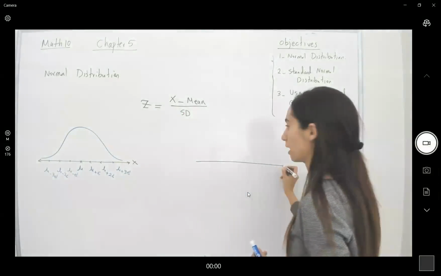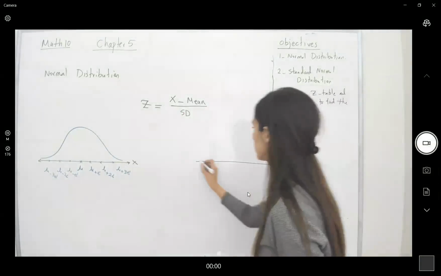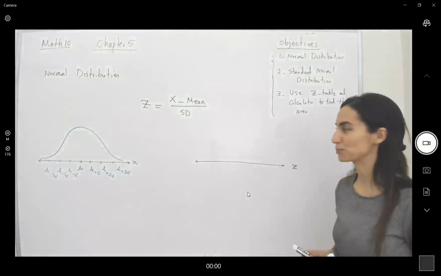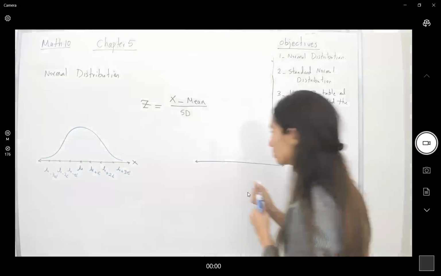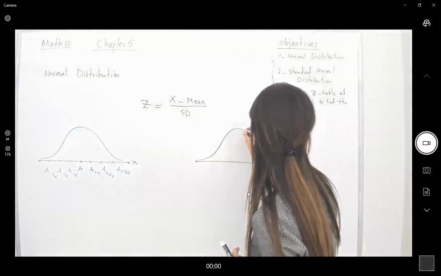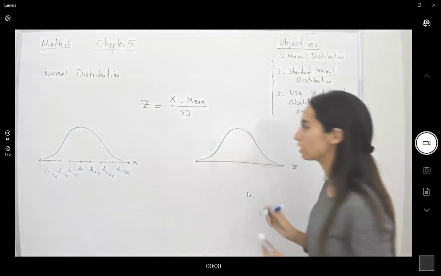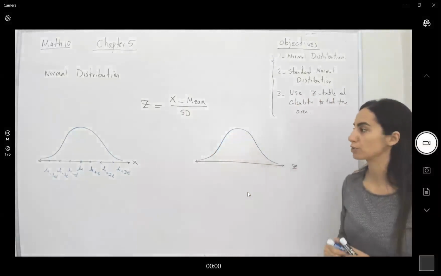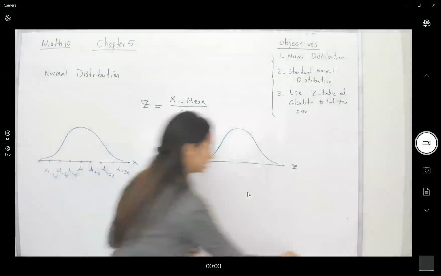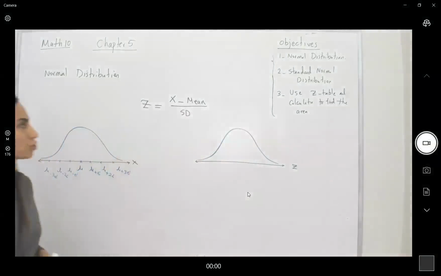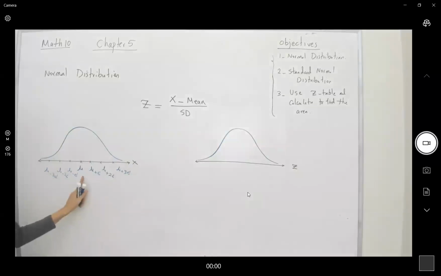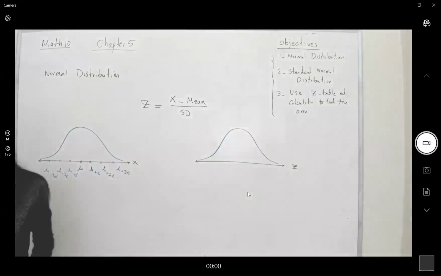Very well. So here I have my new horizontal axis, and here I'm having z values. And okay, I'm going to get the exact same normal distribution. The shape is the same. Of course, on horizontal axis, I get different values. So take a look at this. I'm going to take mu, the mean, and I'm going to just substitute the mean for x, because one of my x values is the mean.